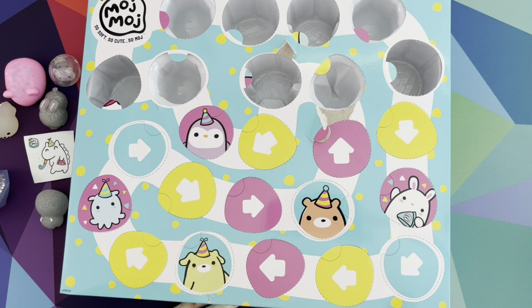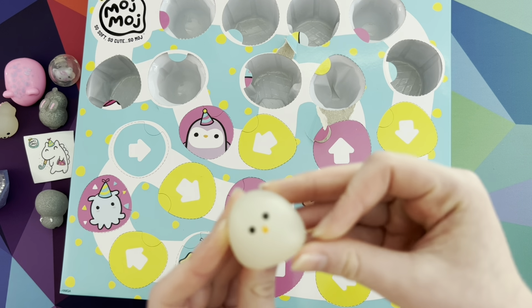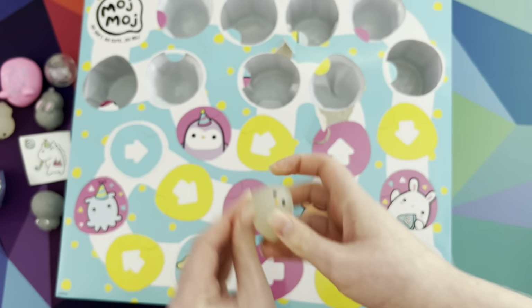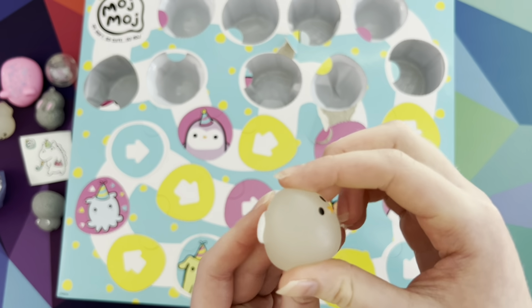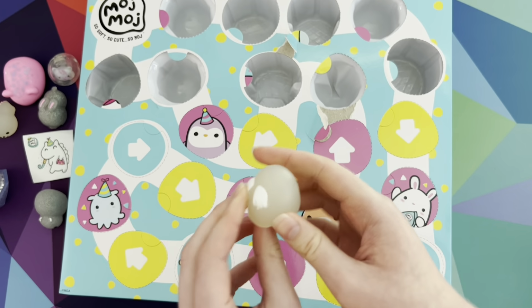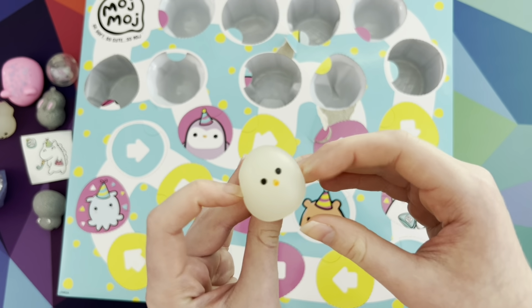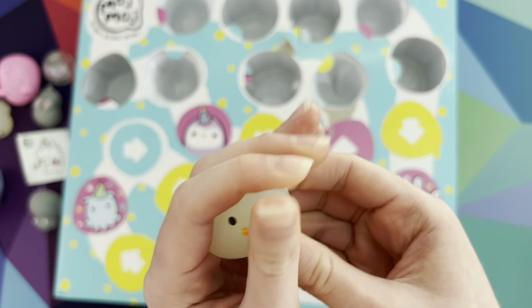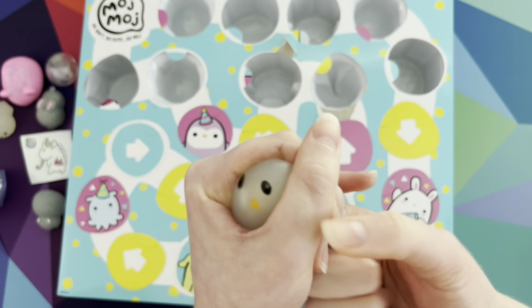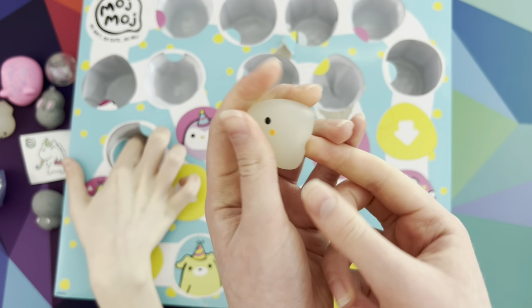It's all squishy, huh? Squish. Squish delish. This one's like a little penguin. Whoa, you're so excited, huh? Can I say penguin? Penguin. It looks like some kind of angel penguin with those wings on the back of it. Instead of the side, it's on the very back like angel wings. Let's make the big face. Big face. Stretch it out.